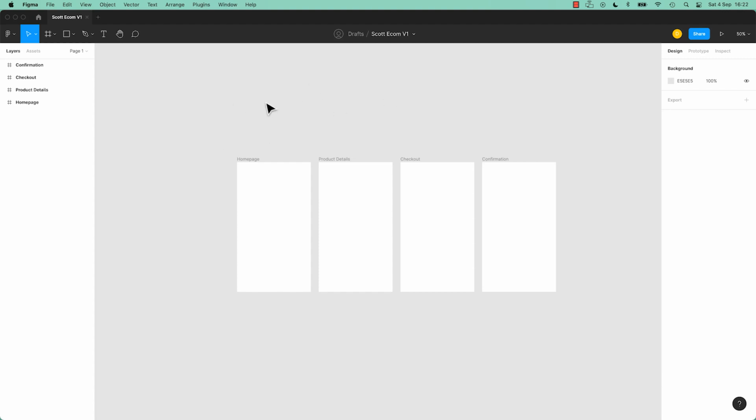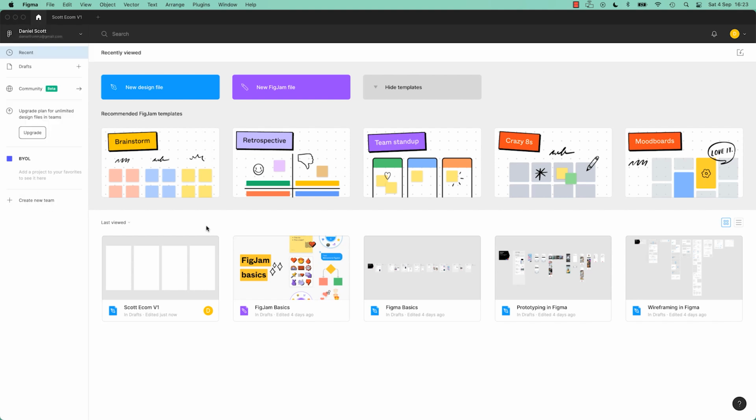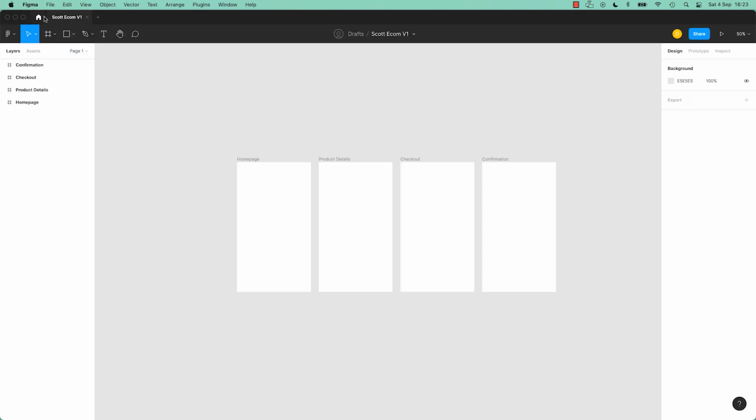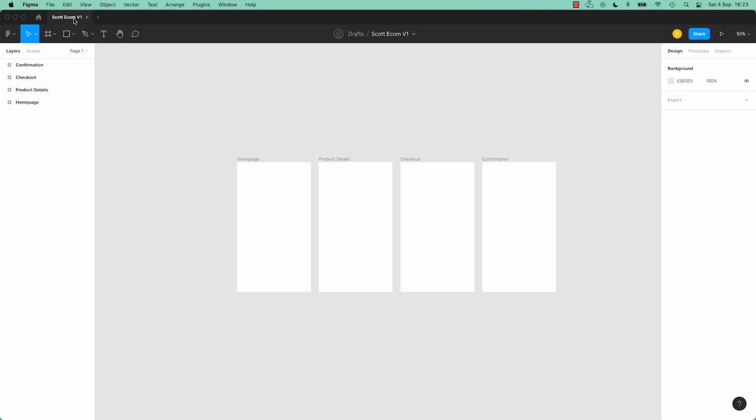Another thing is, if you have got a bunch of untitled files, let's go back to, I want to explore this little house, or go back to the little house. Remember, make sure you're at your little name here and not community. Okay. And what you'll notice is, look, there he is down there, Ecom1. If you've got lots of untitled files already, okay, I've cleaned mine out, you can right click them and go to rename and just do it there. Or open them up and do what we just did. Back to this tab, back to home. Get practicing that. Home base, into our work, kind of like a browser.